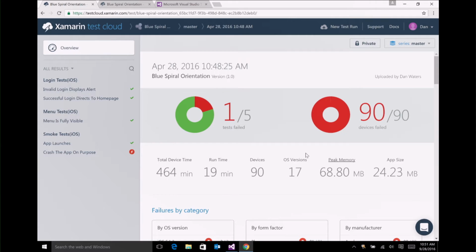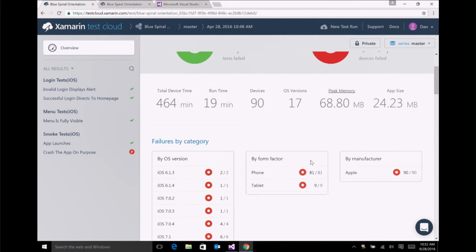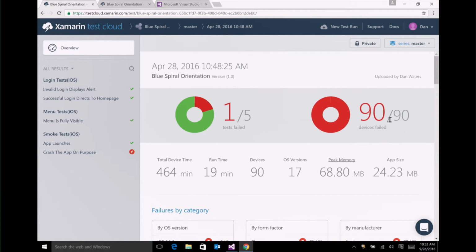If you send us an IPA, we will re-sign it, preserve all your entitlements and all that stuff, and then deploy it to our physical devices. So we don't use simulators. We give you real-world performance and a real-world understanding of how your app performs on these devices. Interestingly as well, across these 90 devices, we tested 17 different versions of iOS, 17 different point releases, which is incredible. That's a massive amount of scale.